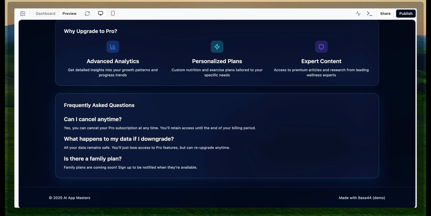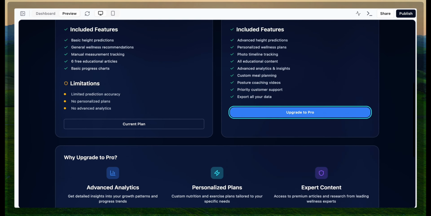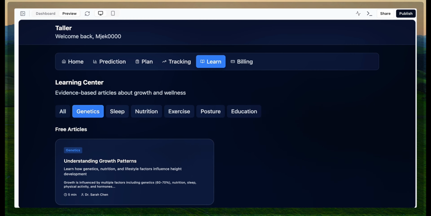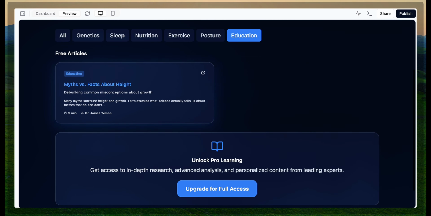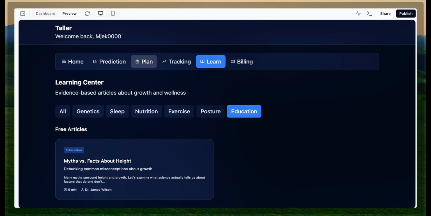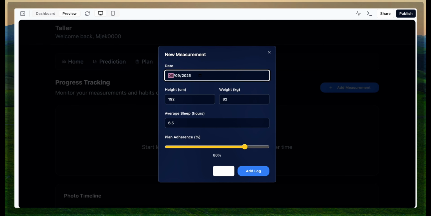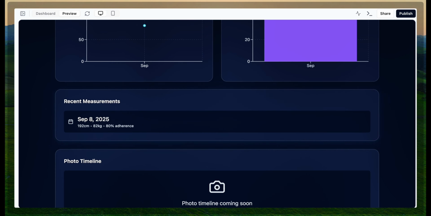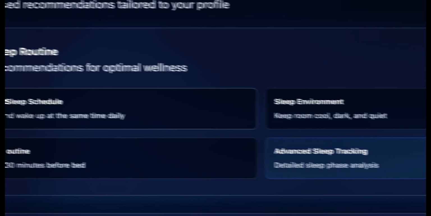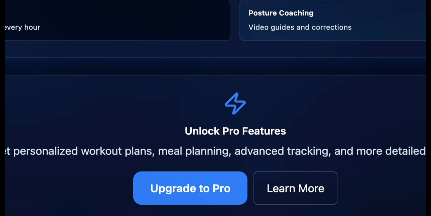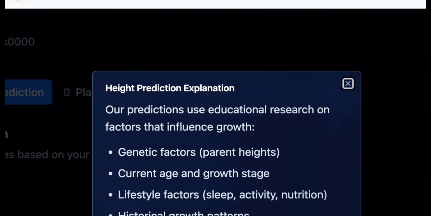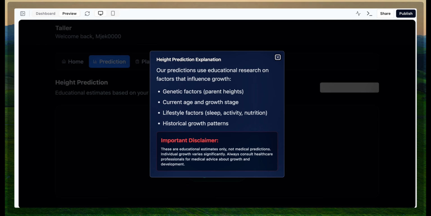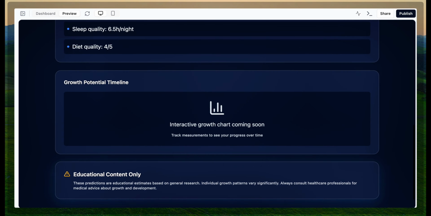The inputs are keyboard friendly with inline hints. All copy uses F1, F5, F9 or E5, E7, EB for smaller labels, so nothing slips under contrast. After submit, prediction computes an educational projection with an adult height range and a simple center estimate, and a confidence chip, low, medium, or high, with an explanation model.